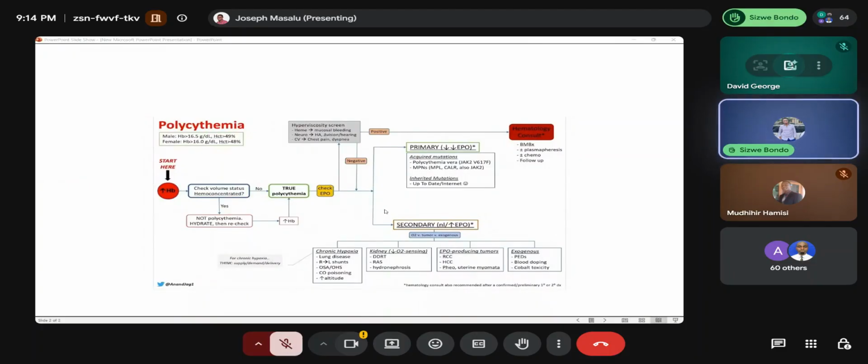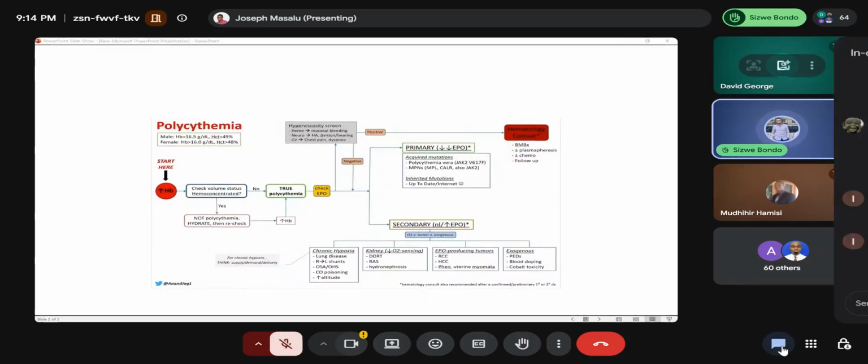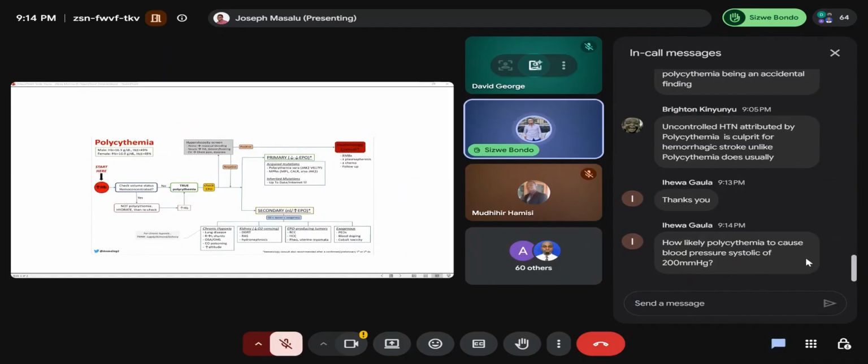Yeah, thank you so much, Dr. David and Dr. Mudhihir. This is one very interesting case. I don't have anything to add on the diagnostic part, because from the beginning of the presentation, I thought it was a stroke. It was a cardiovascular accident with initial vitals in the 220s and a past medical history of hypertension. And I feel this HB was an incidental finding. At the age of 56, having polycythemia without any prior event in mid-age is unlikely.